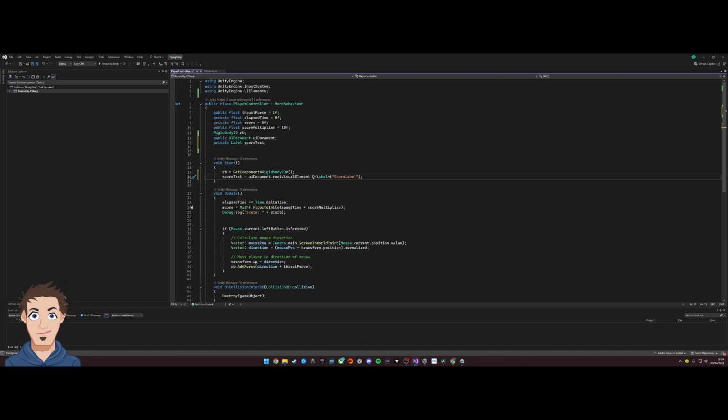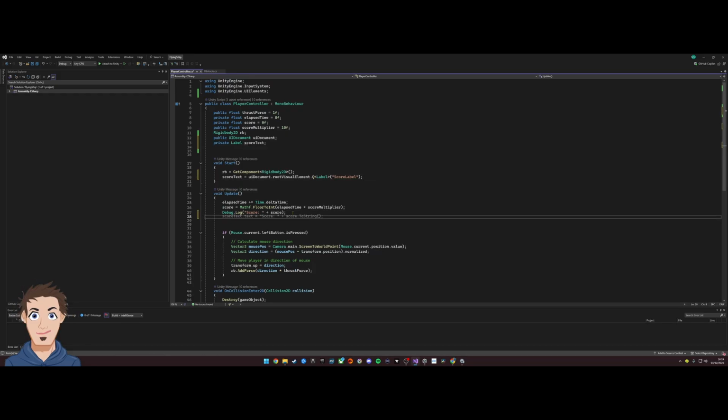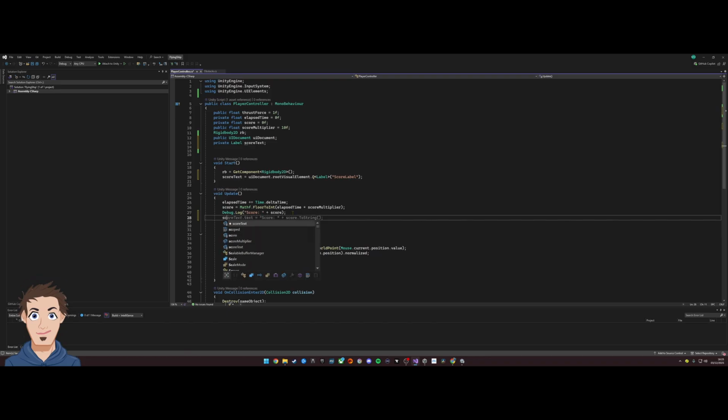So we're going to move to the Update section, and underneath where we put Debug.Log, we're going to enter a new line here. So we're going to write scoreText.text equals "Score: " plus score.